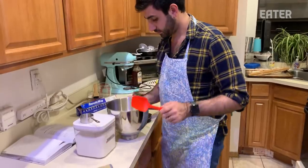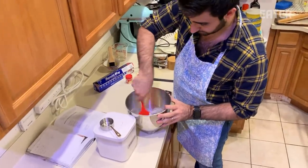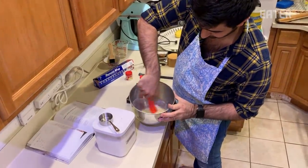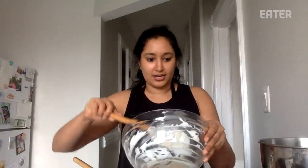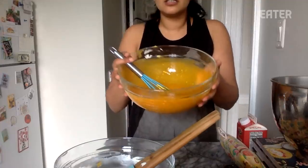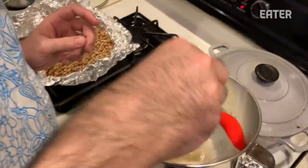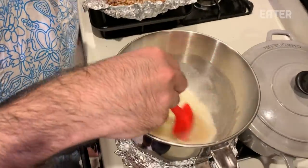So now I have to make the meringue that goes on top of the pie when it's finished and cooled. So this just gets mixed up. Add this cream cheese mixture. So currently it looks like this. So this is the custard that we made. This will cook until it's thin and foamy.